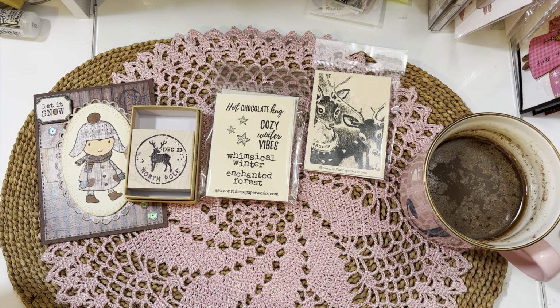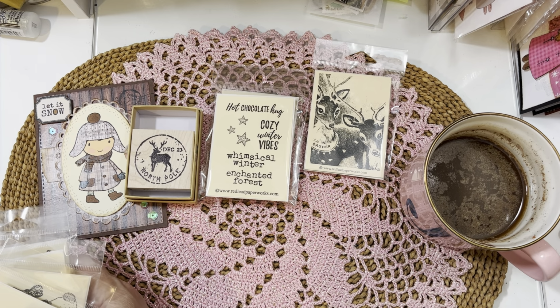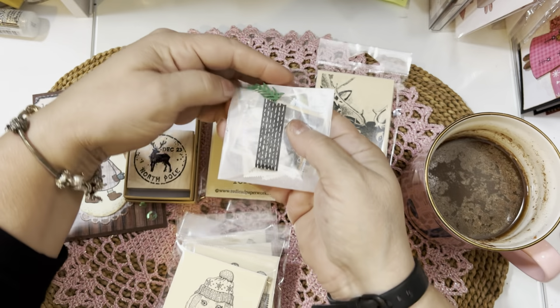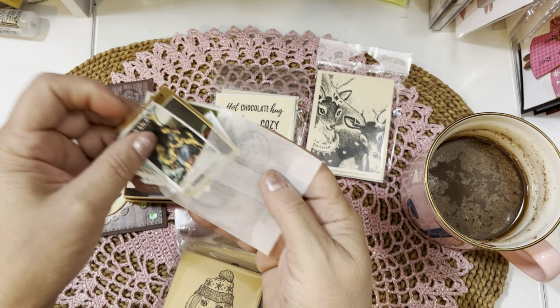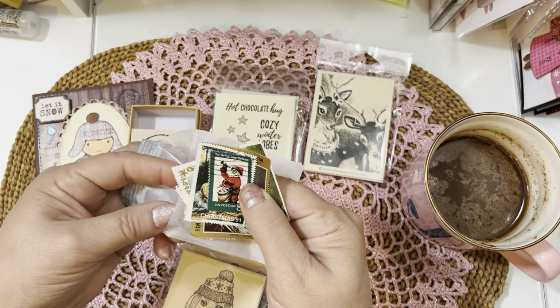And then if that wasn't enough, they included a little envelope of stamps, which now I cannot, oh, here it is. They also included this little envelope of stamps, and they were doing a promotion where if you send them an ATC card, they send you stamps. And so these are just some of the stamps that they sent me.